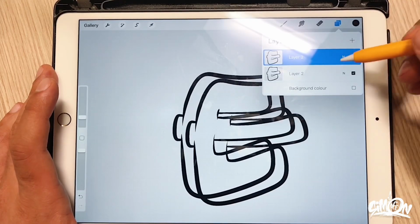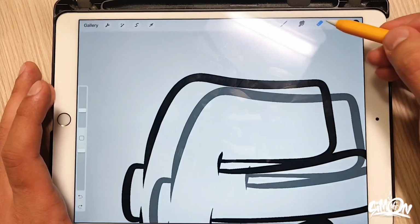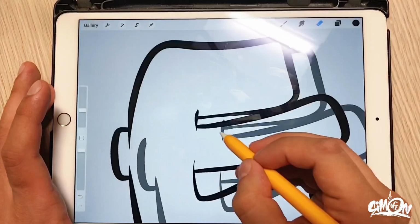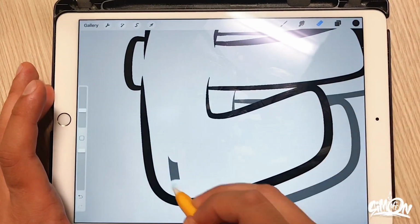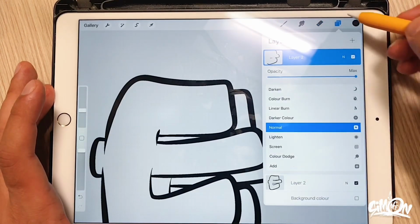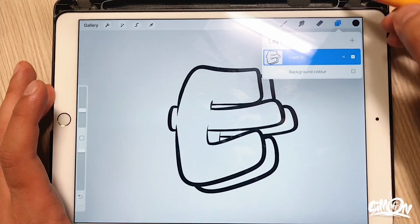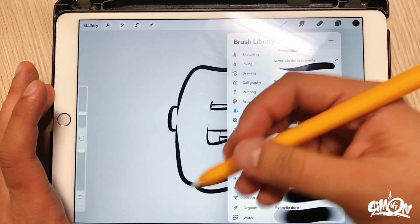Okay, to not get confused, I'm gonna make opacity at 50%. Using this tool I'm just gonna clean the back shadow. And now I came back with the opacity 100%. That's the result. I can merge this layer with the previous one, like this. If I want, I can make drips or jokes inside the letter.